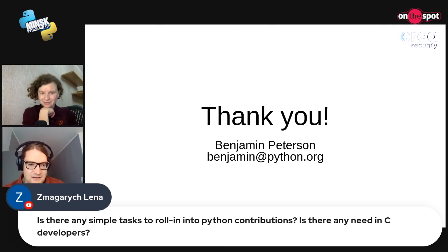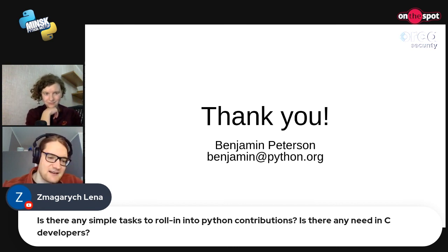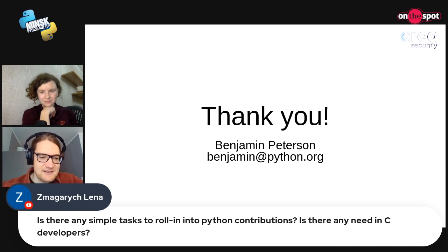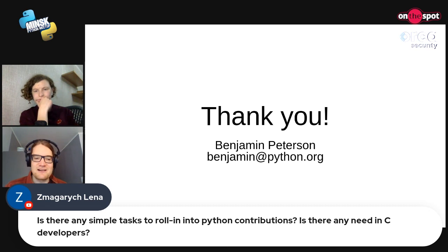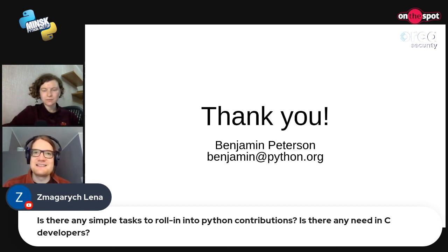You see another question on your screen. Is there any simple way to get into Python contributions? Is there any need for C developers? Yeah. So there are lots of open issues, and some of them involve C. CPython is often not the easiest project to get started in, I would say, because it's such an old and mature project. Most of the easy issues have been fixed, and so many of the things that are open are not so much code changes, but thinking about the best way to design something, or the best way to make a change that causes the least amount of breakage, and lots of questions that require a lot of thinking. So there's always things to do. You can look at the issue tracker, but I would just caution that it's not an easy on ramp.